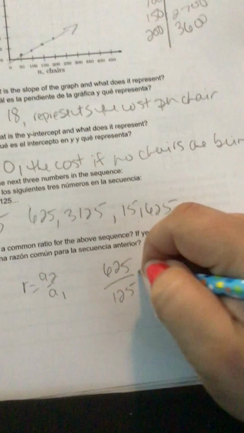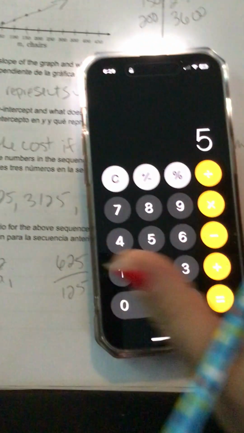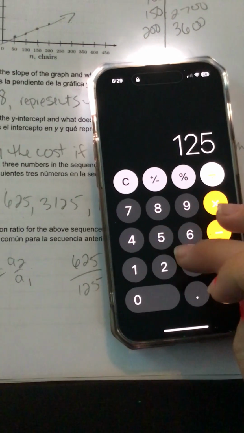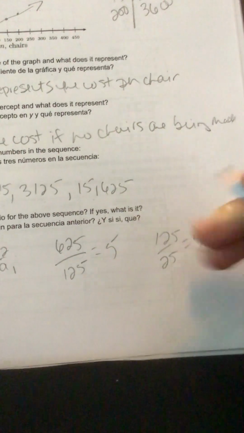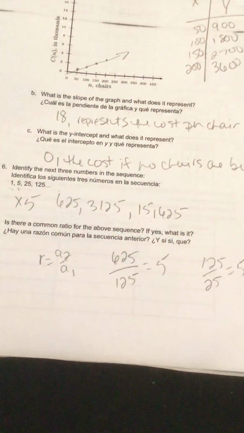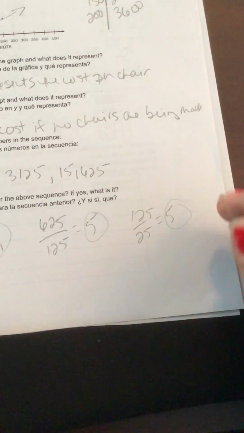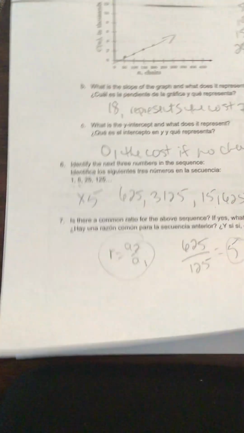And I can do that with any of these pairs of numbers. So I can come back here and I can do 125 divided by 25 because I know I didn't actually calculate those. 125 divided by 25 is 5. So I'm still getting 5 no matter which pair of numbers I choose. And again, you can choose any of those numbers to do that common ratio, which is this formula. And these are my answers, which also matches that value that I've calculated up there.